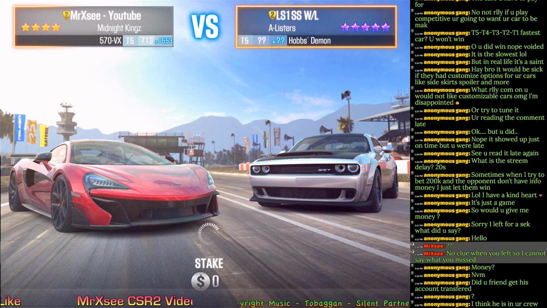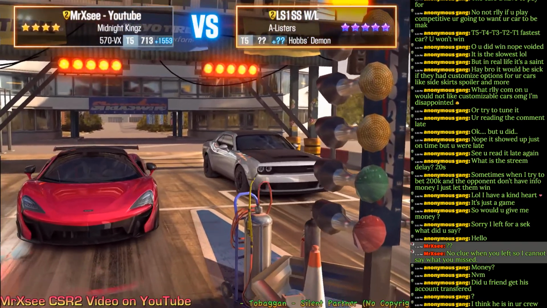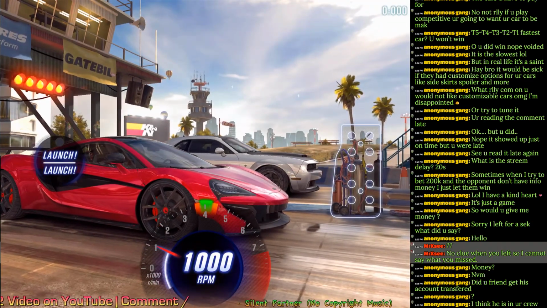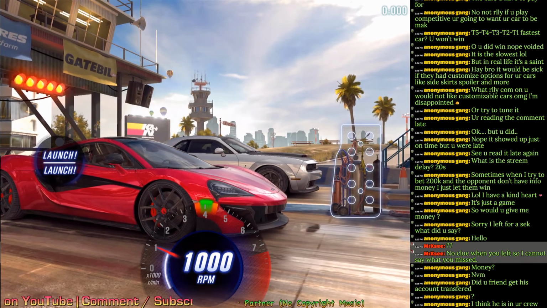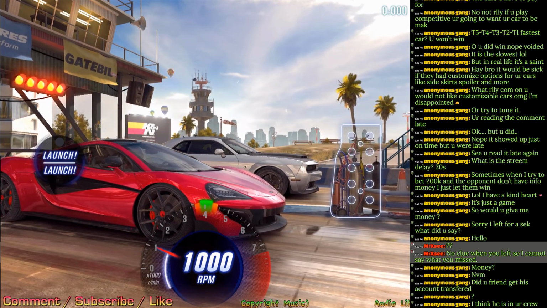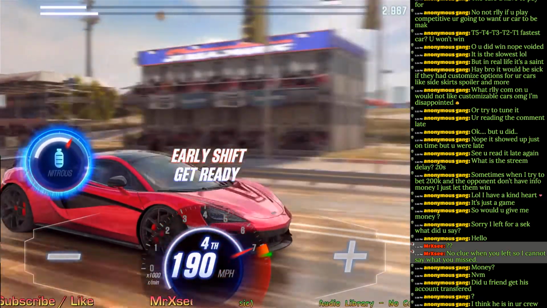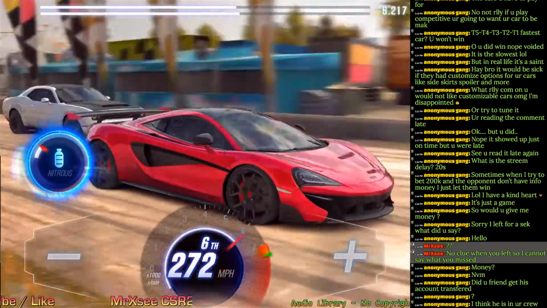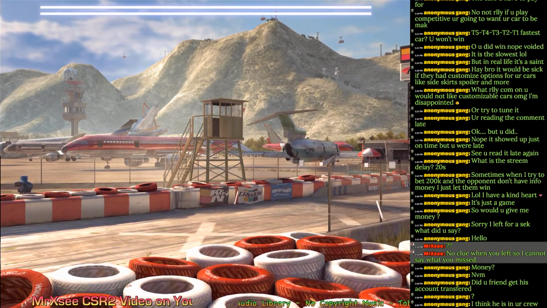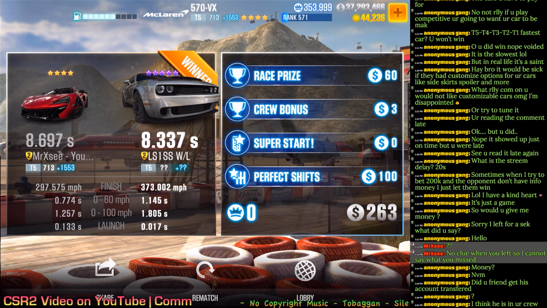Yay! Let's see if he lets me win. Come on, jump. Oh, okay, this is gonna time out. Nope, won't let me win. Swappers. Gotta love swappers. We ain't gonna let you swap. He ran the same time twice.